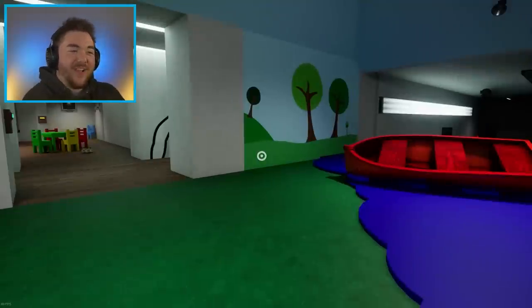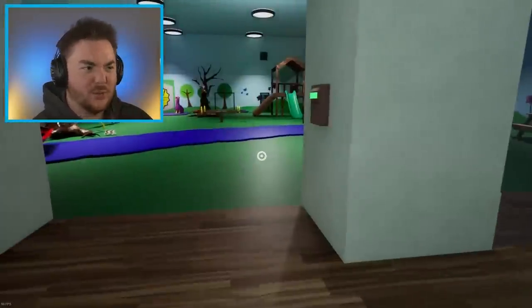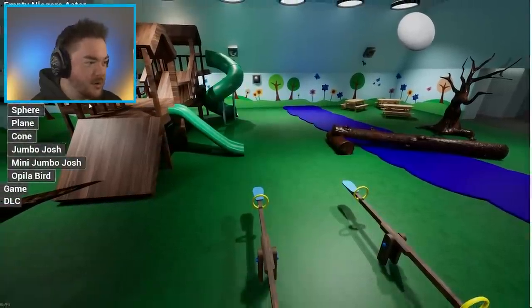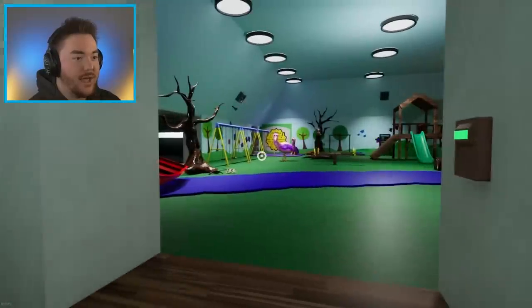Okay, all right. I just restarted everything. I spawned her in and she's like, how dare you put me in the cold? I actually don't even know how to do this without getting caught immediately. Do I have to move away from where my character is standing and then spawn her? How does this work? So if I click this, where is she? Oh, she's right there. Okay. Hi, Opila Bird.